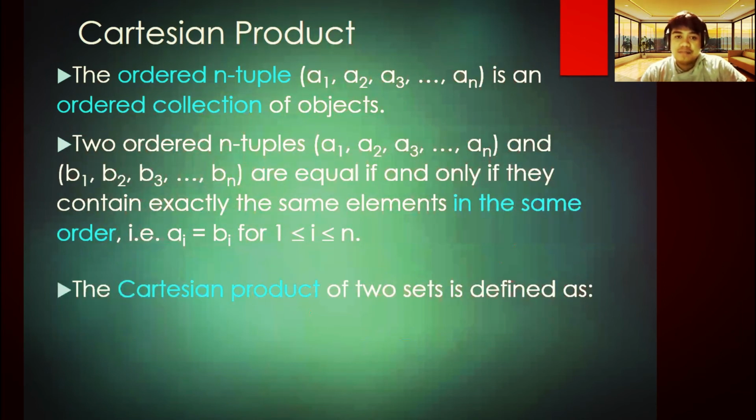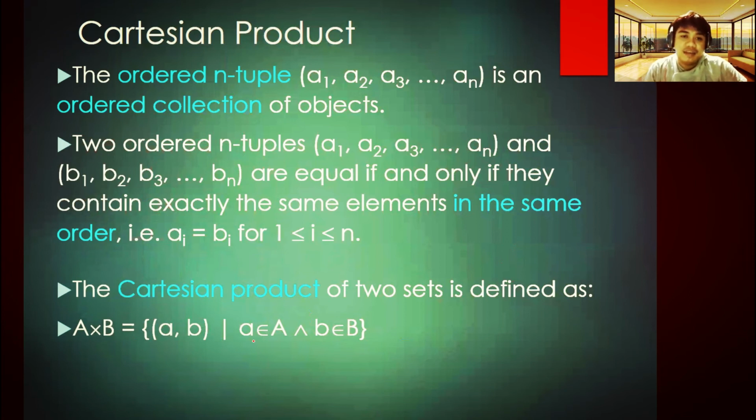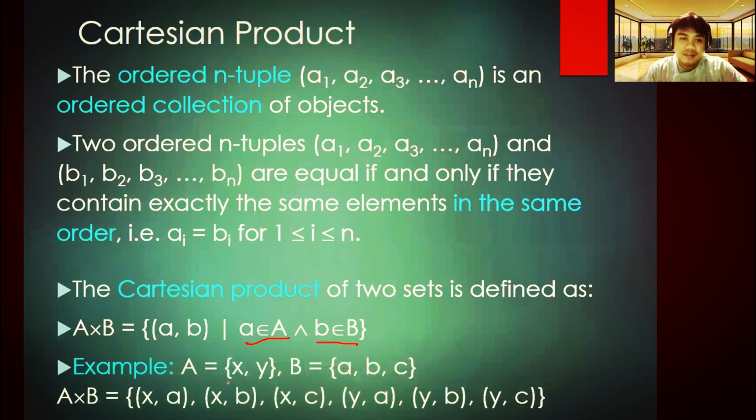So, the Cartesian product of two sets is defined as A times B is a set that contains the following ordered pairs (a, b), where a is element of A and b is element of B. So we have here example, set A contains X, Y and set B contains A, B, C. So unahin natin, so we have X, and then yung first element din yun, A. So we have X ulit, tapos yung first element, B, X and B. Tapos yung X ulit, tapos yung C. And then next yung Y and A, and then Y and B, and then Y and C. So lahat yan are considered elements ng ating Cartesian product.